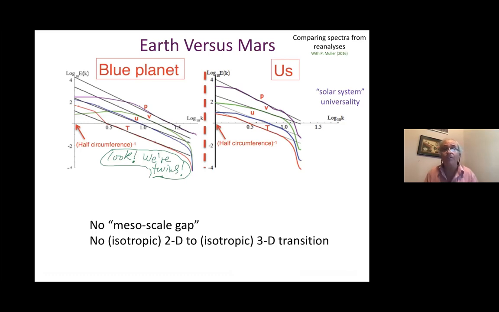And so really we have to agree today after decades really that there is no mesoscale gap. There's no fundamental gap at the scale of about 10 kilometers, the sort of scale height of the atmosphere, as was believed starting in the 50s and modified in the 70s to the idea of a change of behavior between isotropic three-dimensional turbulence at small scales, isotropic two-dimensional turbulence at large scale. No, that just doesn't happen. I apologize to all those theorists that still like isotropic turbulence, but it seems that isotropic turbulence is just not relevant in the atmosphere as far as we can tell. We need anisotropic turbulence, which works actually very well.